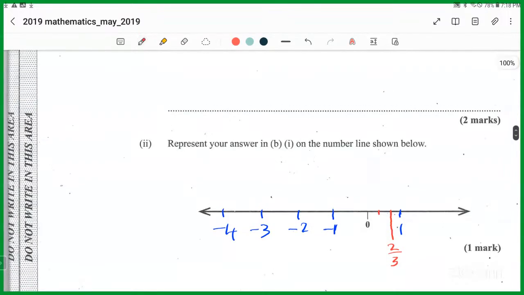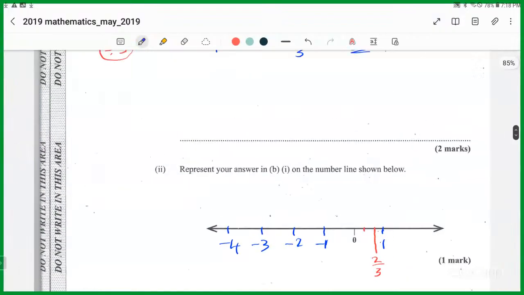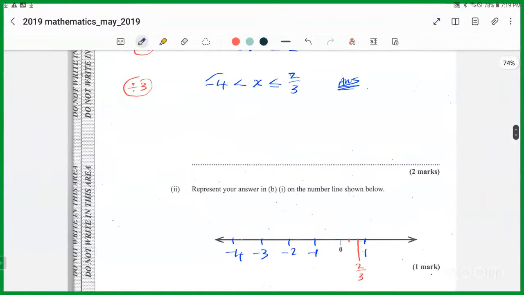Now, if I want to show the number line, let's look back at it. I'm putting a circle on the negative 4 down here, and I'm leaving it unshaded. Why is it unshaded? Because there's no equal on the inequality sign. Then I'm going to put a circle on the 2/3 right here. And that circle is shaded because there's an equal on this inequality sign. So the 2/3 is an included value. So I'm shading this circle.